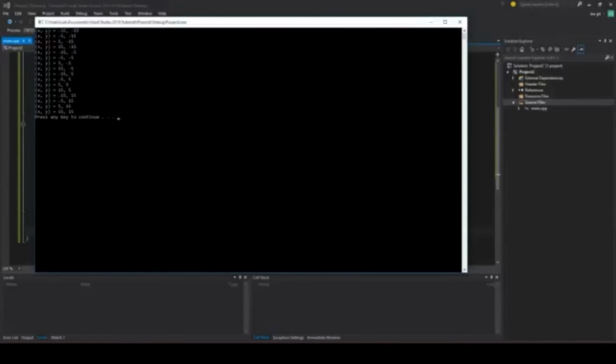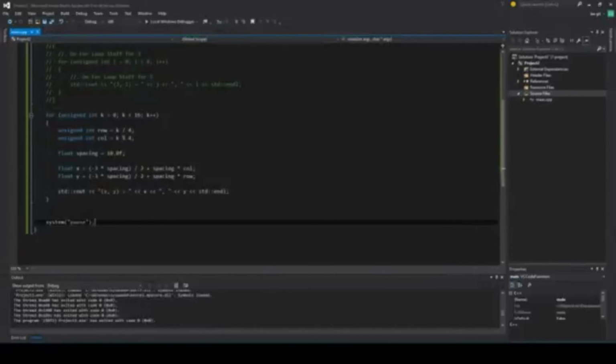And then we go 5, negative 15, 15, negative 15, and it continues until we get to the positives, where we're at 15 and 15. So you can see right now, with just this simple code here, I've actually created a 2D array of vertices that are spaced 10 apart, just using this little bit of code here.